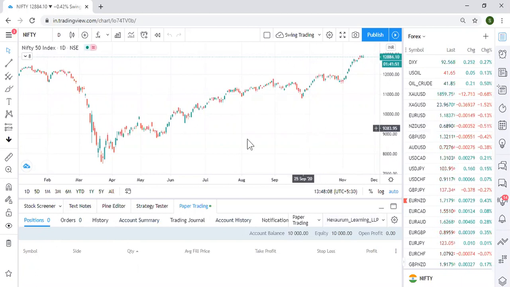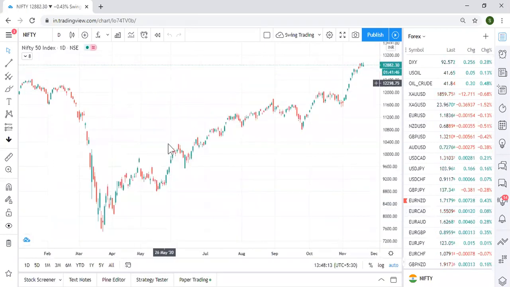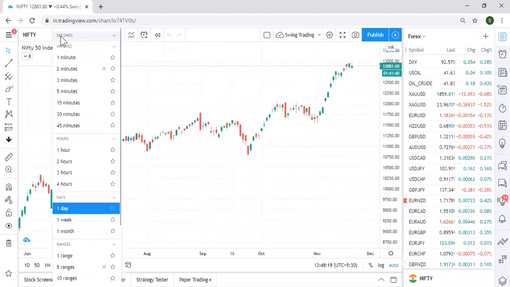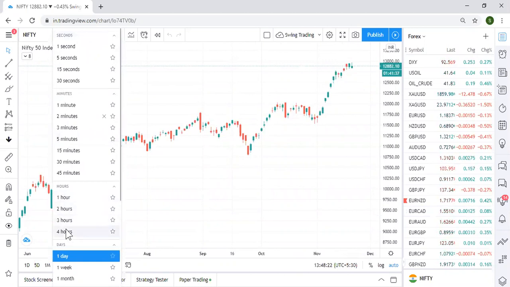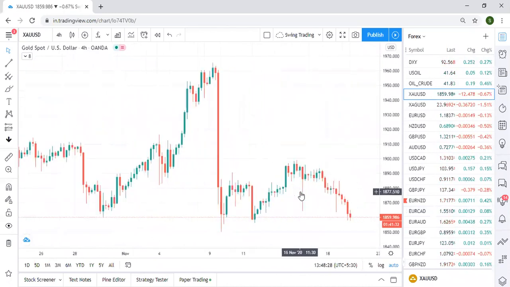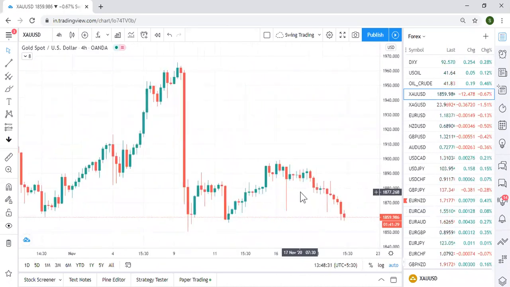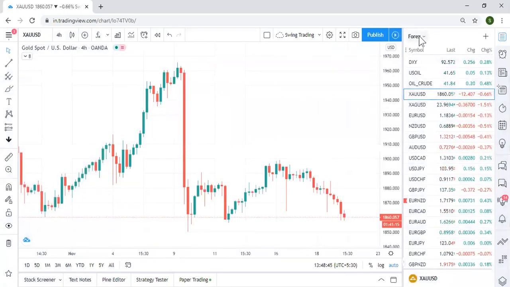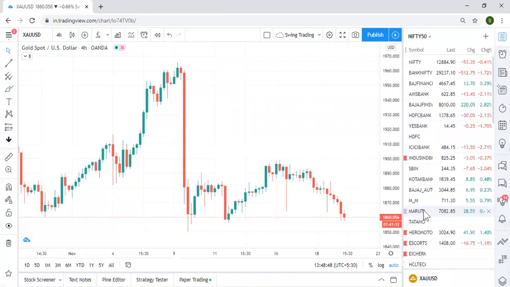Okay. Now, another thing is to understand how to take a trade, and I'll minimize this for now. So let's open anything. Let's open 4 hourly, let's say gold. We have to take a trade. So any instrument you can trade in the first month in demo trading, whichever instruments you are interested in. There are all the instruments, be it stocks, futures, forex, CFDs. Everything is there. So whatever you are interested in, you can trade. If you're just interested in the Indian market, you can go for that as well.